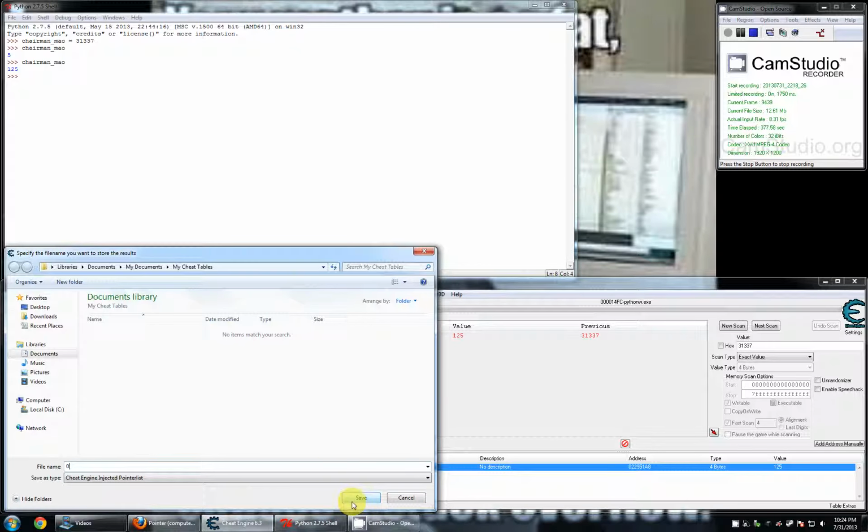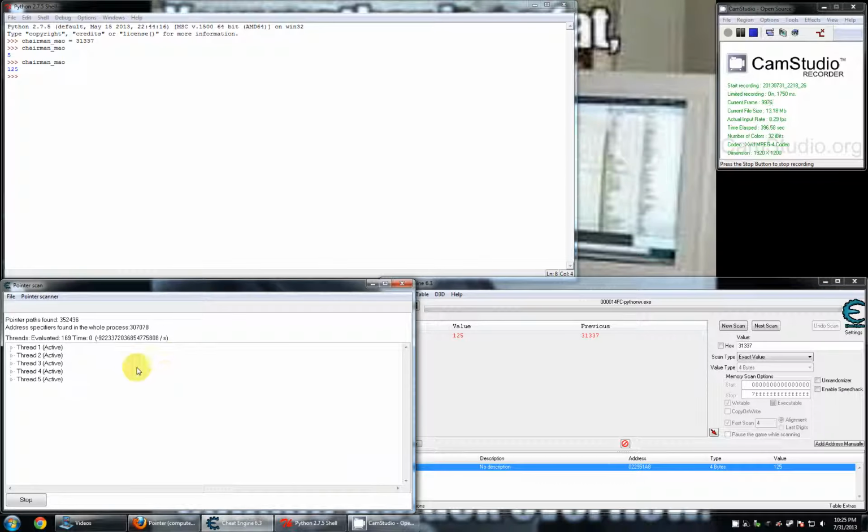This is going to take a little bit. The larger the application that you scan and the more levels of indirection that you're scanning, the longer this is going to take. For us, I'm going to guess about a minute. It might be a lot faster. But what's the file name? We're not going to bother with extensions or screw around with any of this stuff. We're just going to say the file name is 0. We're going to hit save. It starts doing its thing.